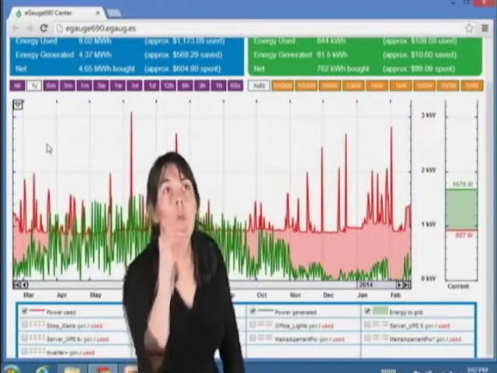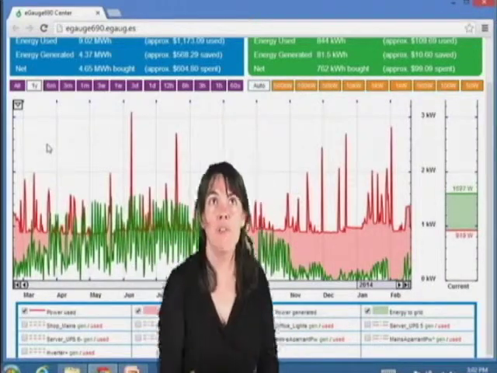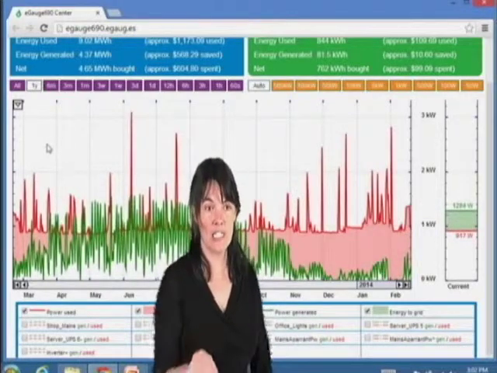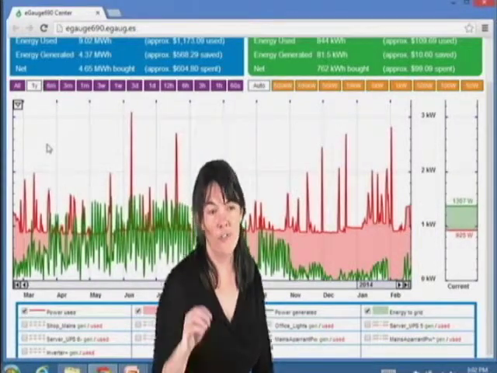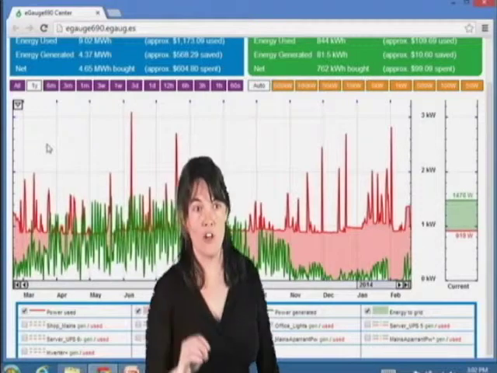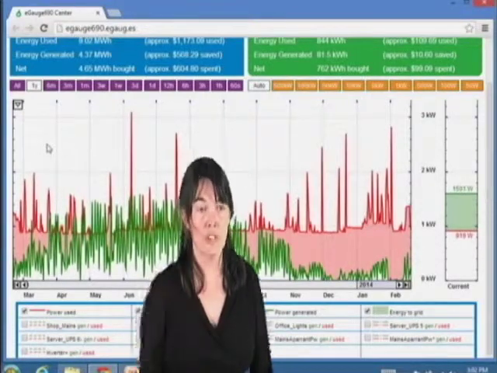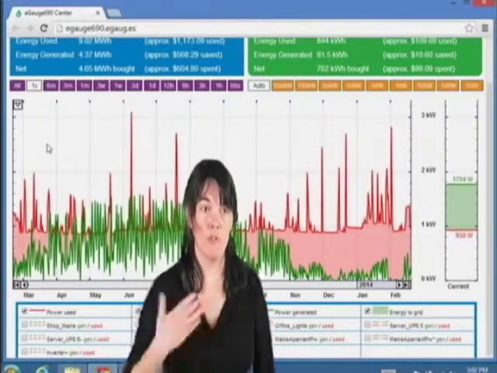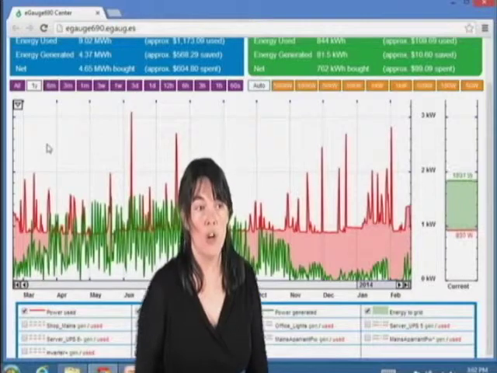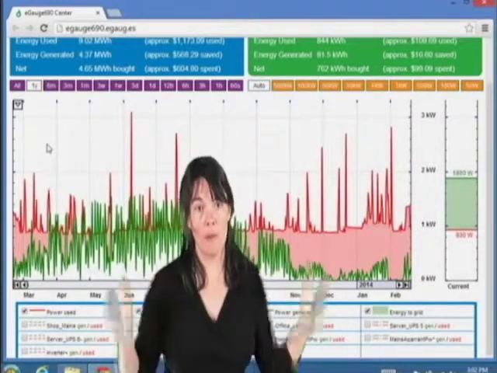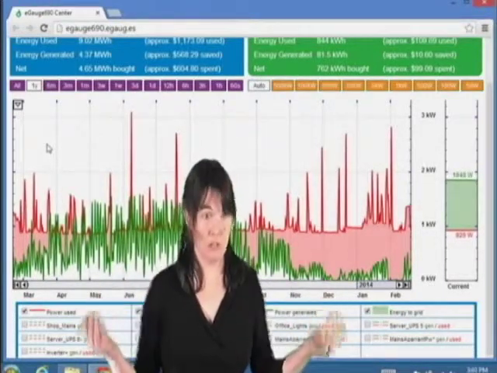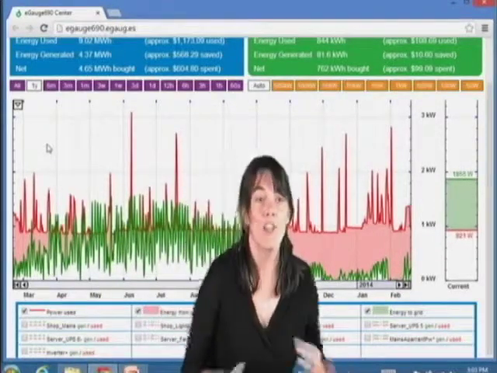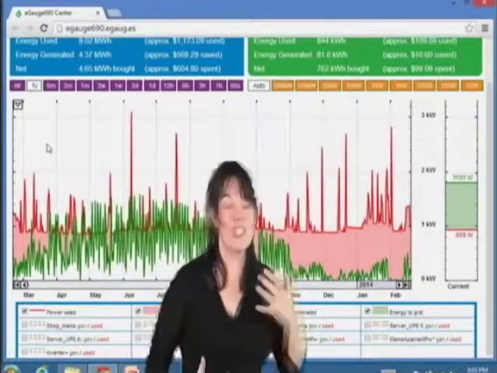Yes, energy that is used, and that's kind of when I was talking about the ghost and phantom loads. Anytime you have an appliance plugged in, chances are very likely that it will be using energy during the time that it's plugged in or on. Those are what we refer to as ghost or phantom loads. Now, you obviously don't want to turn your refrigerator off in the middle of the night. You'd have a lot of melted ice cream. There are some things you just have to keep on.